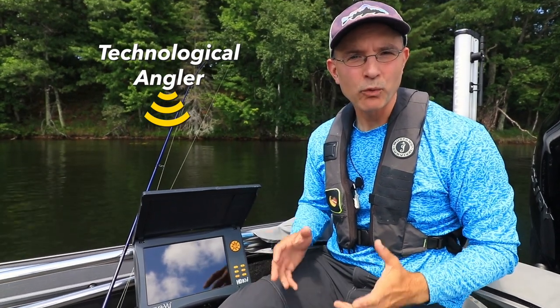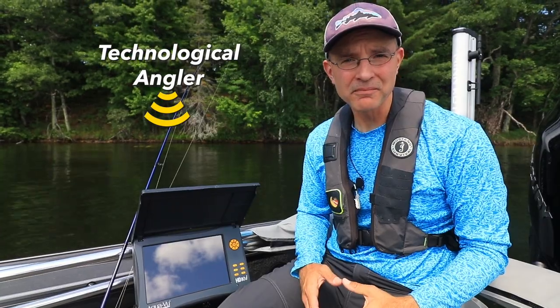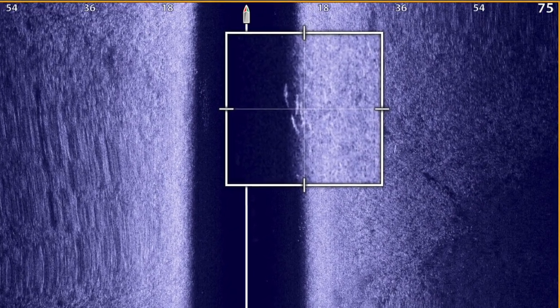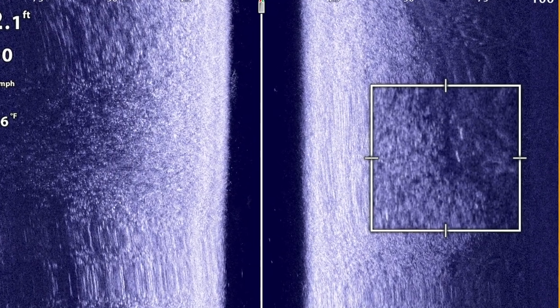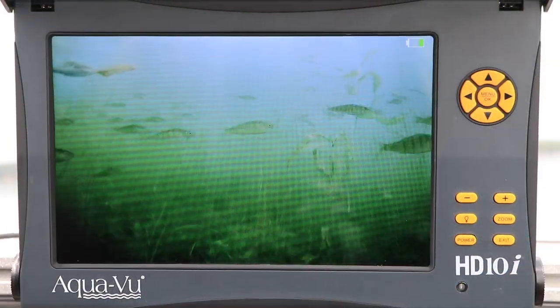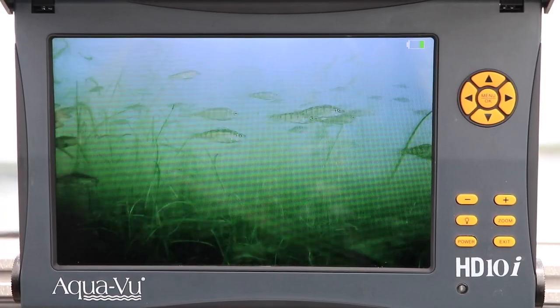On many lakes, walleyes can be found in the weeds all summer long. Occasionally, you can identify these walleyes with your fish finder. But more often than not, weed walleyes can be tough to spot using sonar. A great way to build confidence in this weed walleye pattern is to scout weed beds and weed edges with an Aqua-Vu HD camera system.